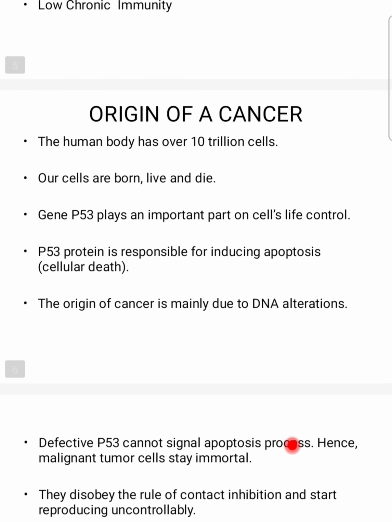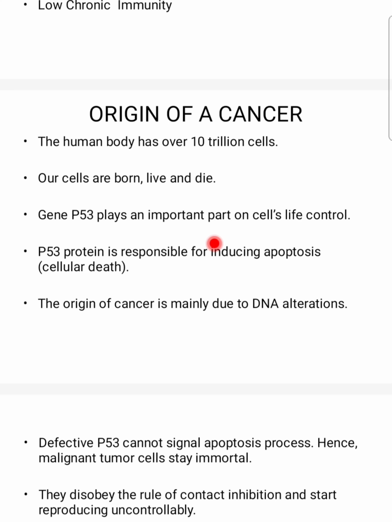The human body has over 10 trillion cells, which keep on dividing. Our cells are born, they live, and they die. We have a strict control, as I mentioned earlier, which are called housekeeping genes, tumor suppressor genes we have inside our body. That is a strict control which makes sure that anything which is growing abruptly should be stopped.